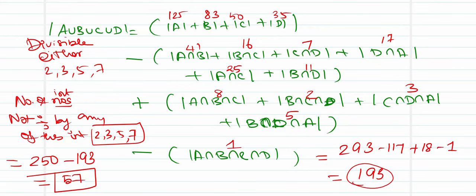I hope this problem has brought an insight on how to go about applying your formula to evaluate the exact number of integers for which you can calculate your divisibility. So in this way we can apply the principle of inclusion and exclusion to estimate the cardinality of the data, which is going to be inclusive or exclusive. I hope this video has given you an insight into all these data over here.